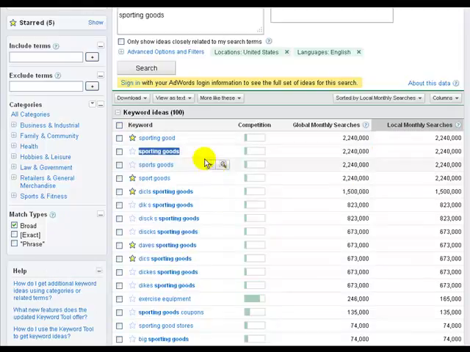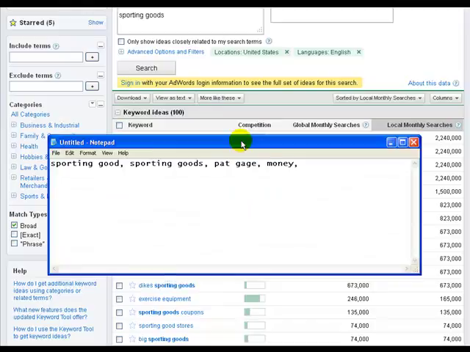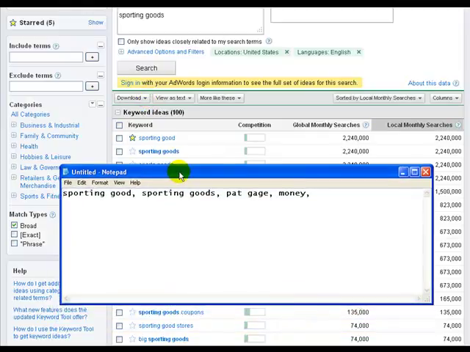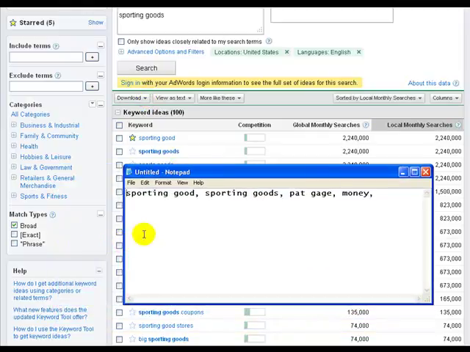So there's two different ways to select your keywords. You can download them from here again, or you can copy and paste them into a text editor. Now, if you do use the download and download them into an Excel, you're still going to have to take them from Excel into a text editor like Notepad. Okay, because again, if you pull off your keywords in Excel, it's going to put them in columns.